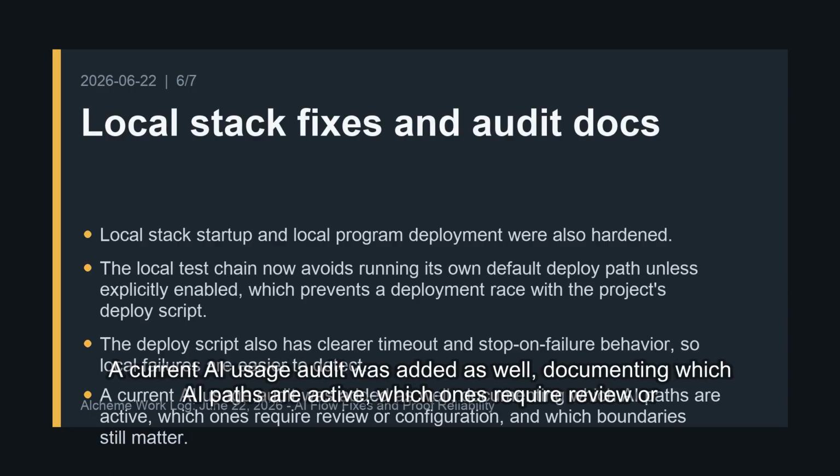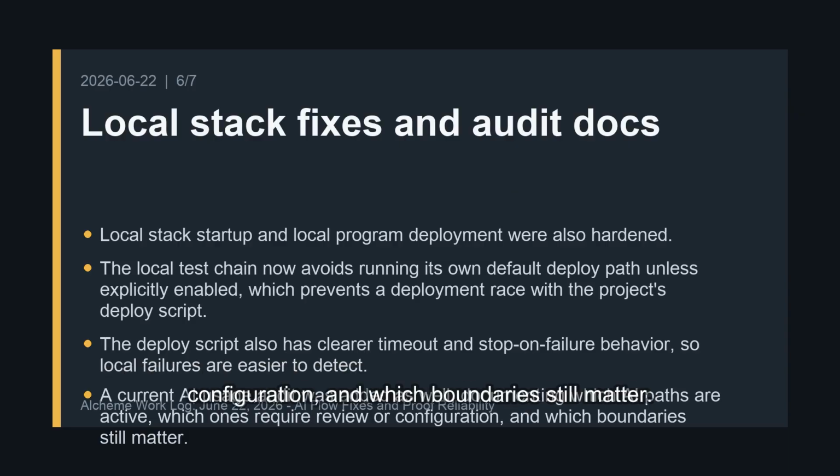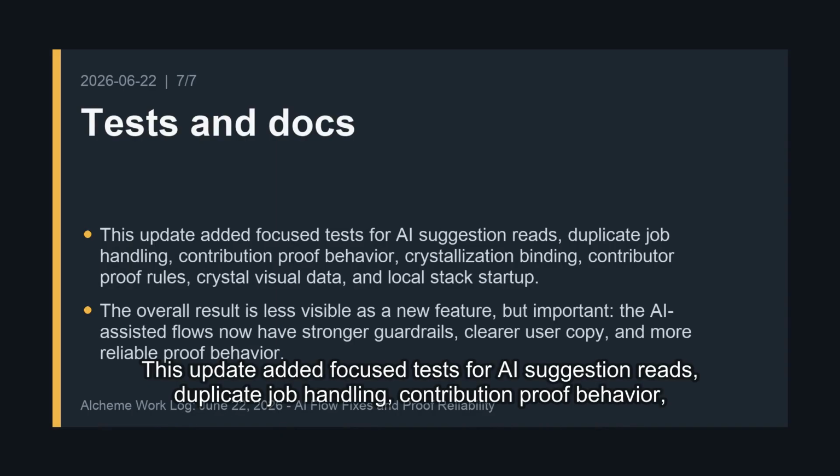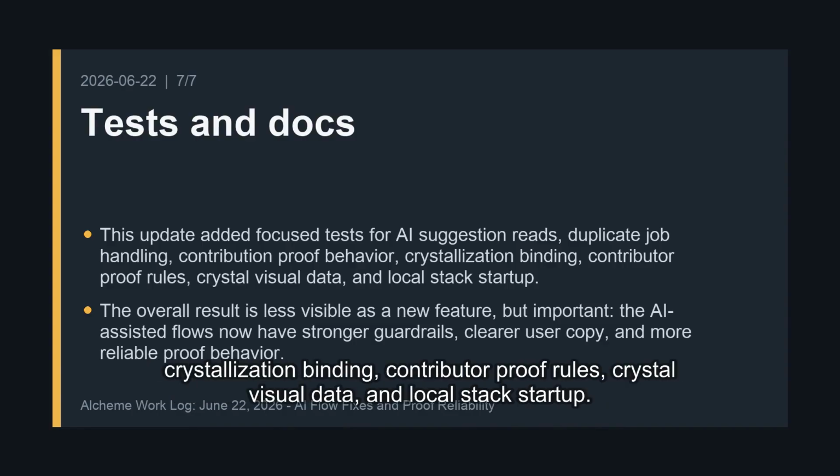A current AI usage audit was added as well, documenting which AI paths are active, which ones require review or configuration, and which boundaries still matter. This update added focus tests for AI suggestion reads, duplicate job handling, contribution proof behavior, crystallization binding, contributor proof rules, crystal visual data, and local stack startup.